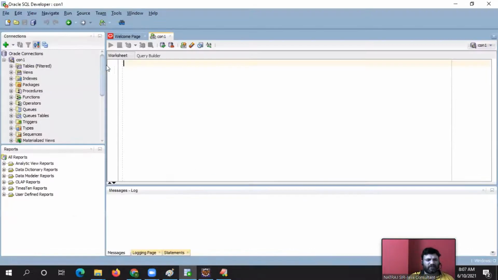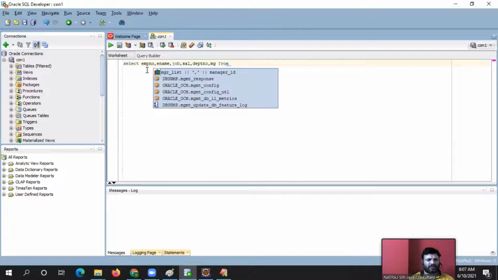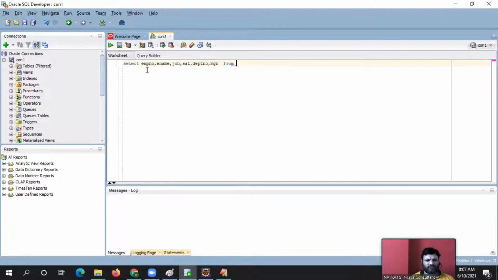You will get an idea what condition you are going to get. Listen, select star from, otherwise we'll write column names: employee number, employee name, job, sal, DEPTNO, MGR from EMP where job in.